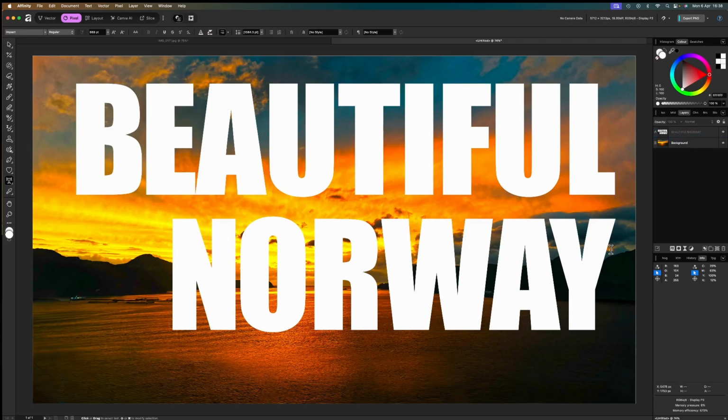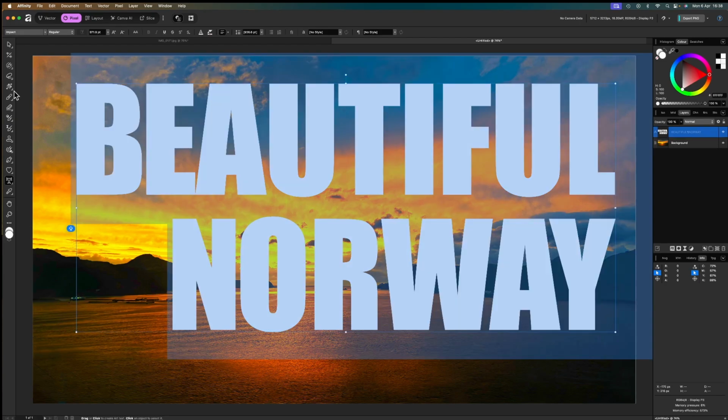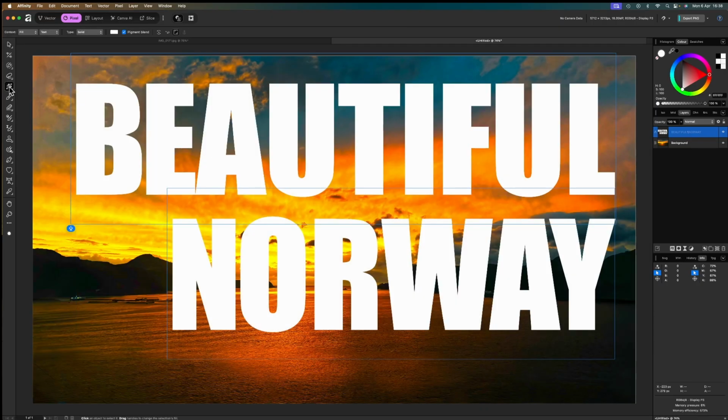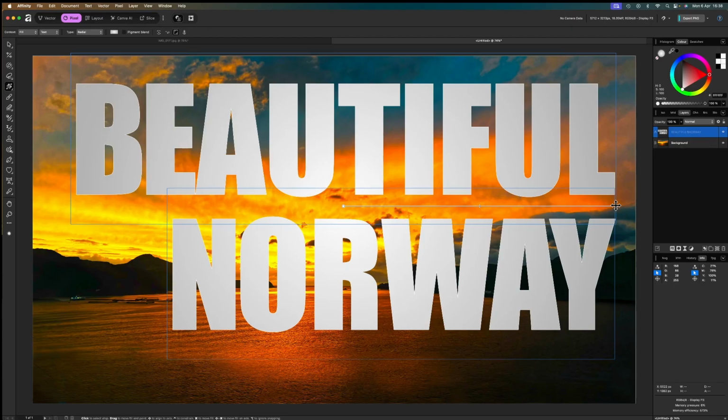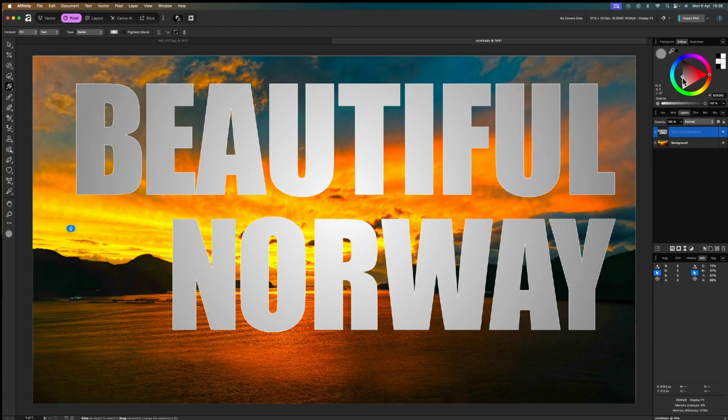Okay, so the next thing I'm going to do is add a gradient, because personally, I just think it looks better with a gradient. So again, I'll select the text, Control A to select all of the text, and on the left hand side, I'm going to click the fill tool, and at the top, I'm going to change it from solid to radial. Just a personal choice. Again, you can choose whatever you want. You can select whichever colours you like. I'm going to change that to a slightly darker grey, and select in the middle. Actually, I'm going to leave that as a white. Okay, so we've got our gradient added.